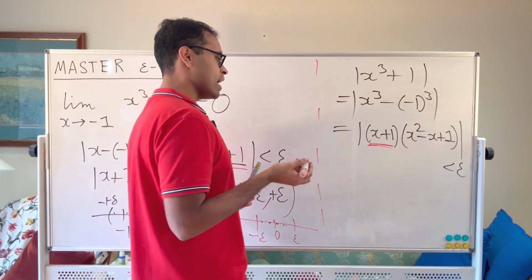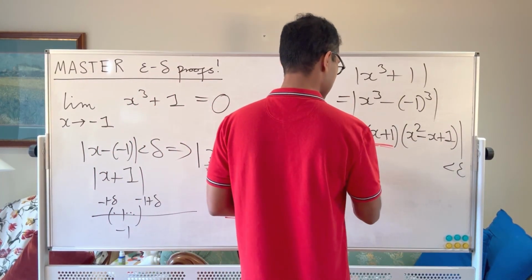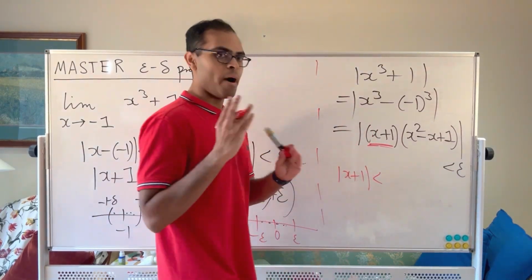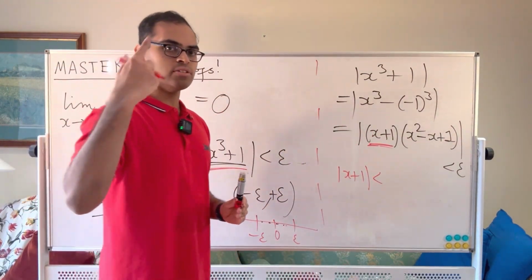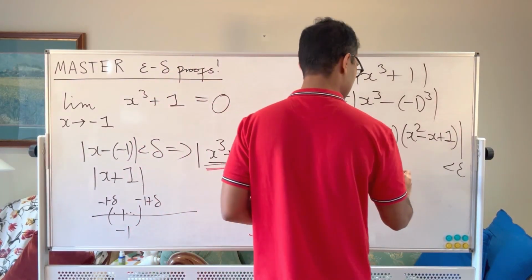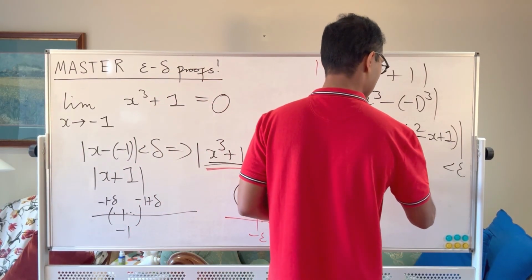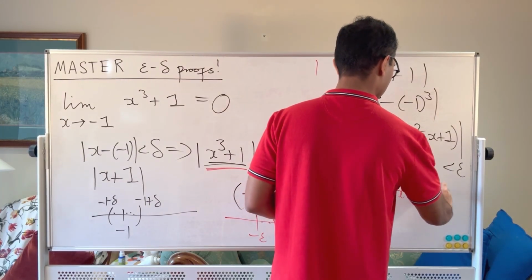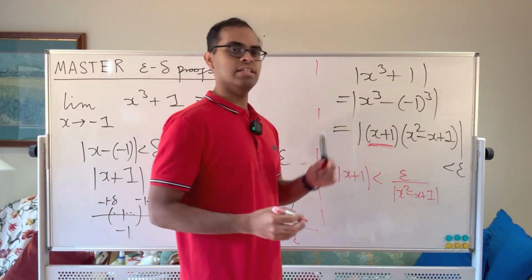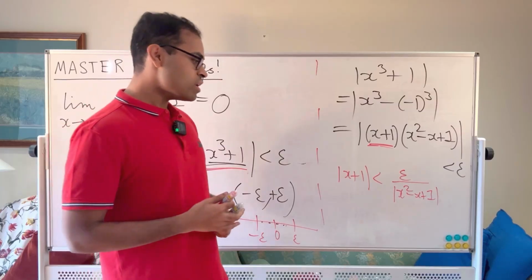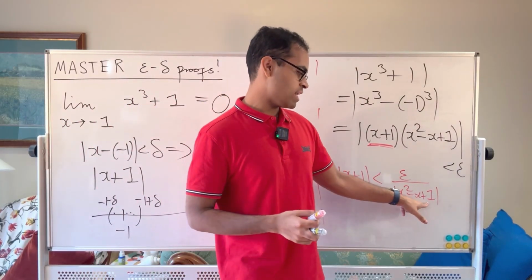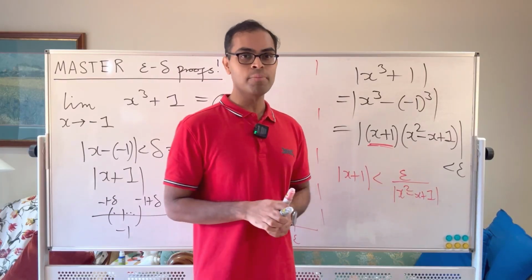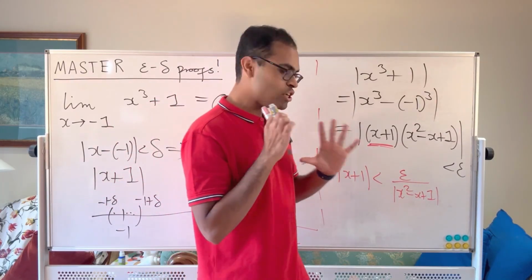And so then we think, okay, our delta, if we say that, let's ensure that our absolute value x plus 1 is less than, and this is not part of the proof, this is just my, as always, I'm just emphasizing it's mental thinking. We want this to be less than epsilon divided by the absolute value of x squared minus x plus 1. Okay, because then we can ensure this quantity is less than epsilon, but again, we don't have the luxury of knowing that x squared minus x plus 1 is dependent on x. We want our delta to be only dependent on epsilon, so we need to then make this precise.